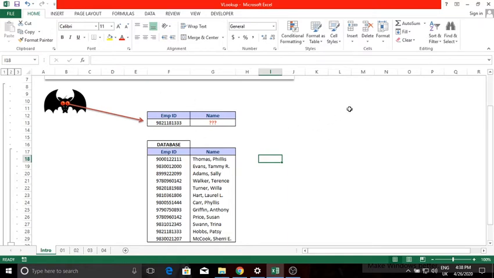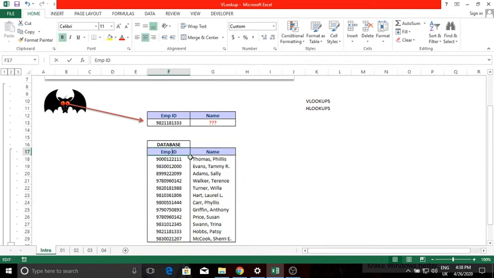Okay. So there are two main kinds of lookups that we'll be talking about during this course. We have VLOOKUPs and we have H lookups. The V in VLOOKUPs stands for vertical, while the H in H lookups stands for horizontal. The reason why it stands for vertical is because, as you can see here, we have a table where the arrays are listed vertically. The employee ID array is vertical, the name array is vertical.